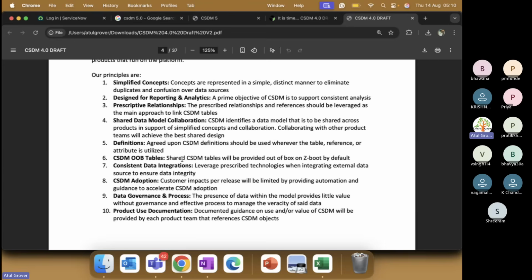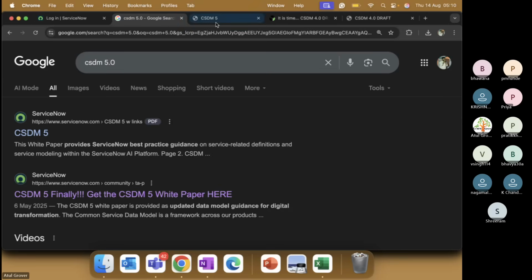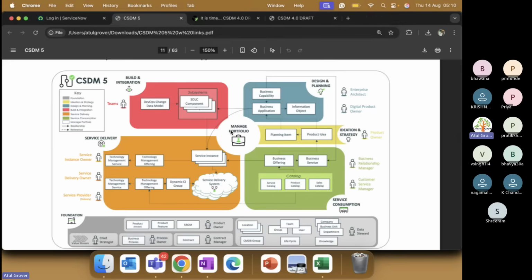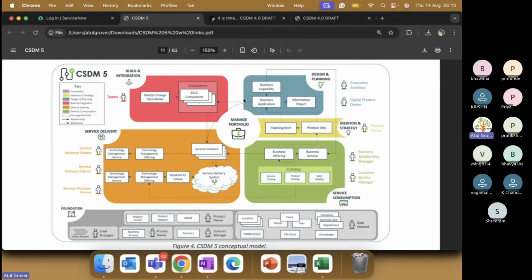Now, if I come back to CSDM 5.0, this is the whole CSDM implementation. You can go to Google and search CSDM 5.0.